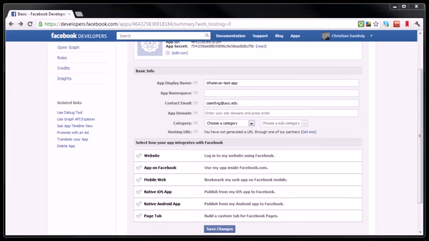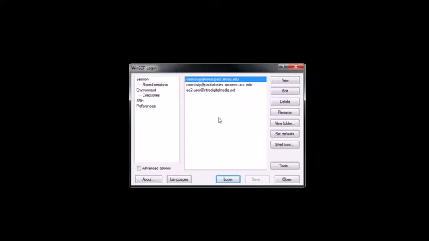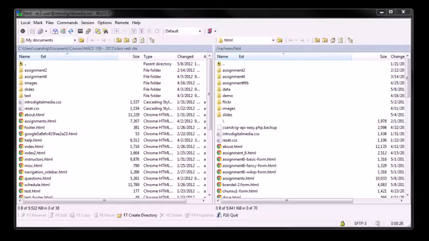So a Facebook app really just consists of a series of web pages. So I'm going to not fill in these settings right now. What I'm going to do is close the web browser and open up WinSCP. I'm going to log into my Amazon AWS server using WinSCP. It's loading right now. Okay, so I should have my var www html directory open on the right there.